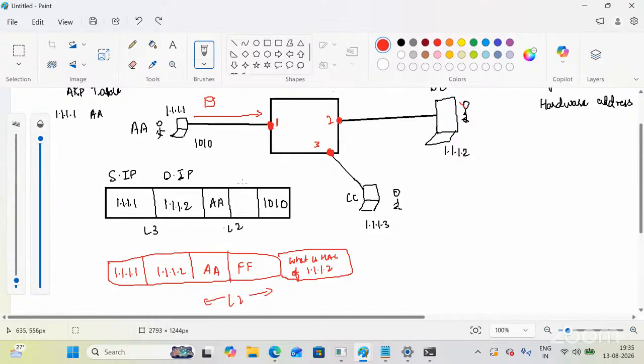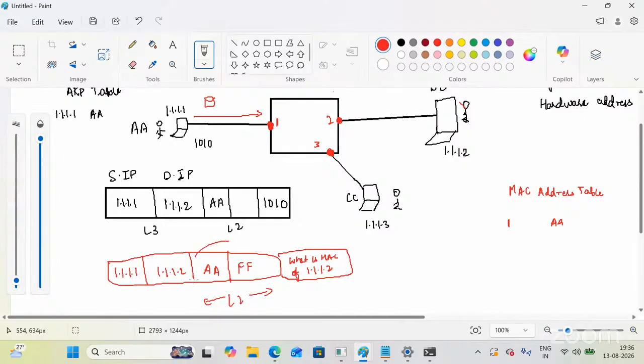There is a packet coming to me on port number 1. What is the source MAC address? AA. So, in the MAC address table, the switch will store that port number 1 has somebody connected with the address AA.